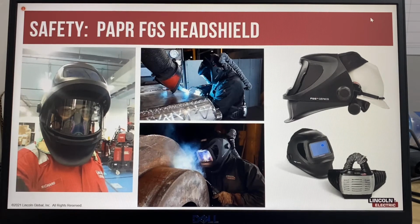Another type of head shield that you can use is a powered air purified respirator type. These have a HEPA filter with a blower fan that goes on a waist belt, and these provide purified air. The battery-powered air filter motor is worn on the waist belt. It has shoulder straps to provide additional support and can deliver between 180 to 220 litres per minute of purified air. Very comfortable, highly recommended for stainless steel, which has a lot of hexavalent chrome.